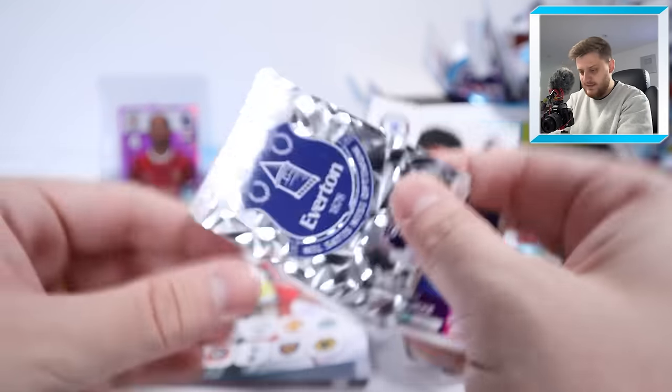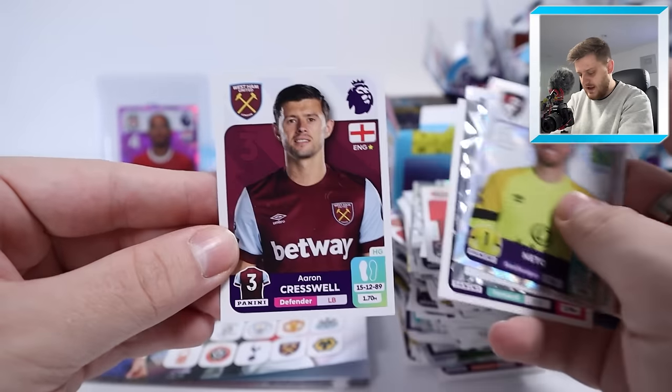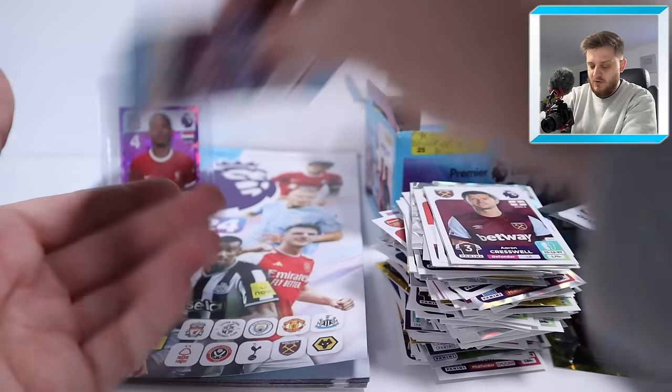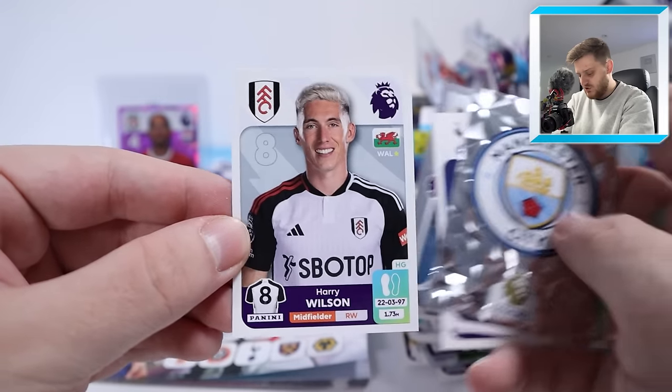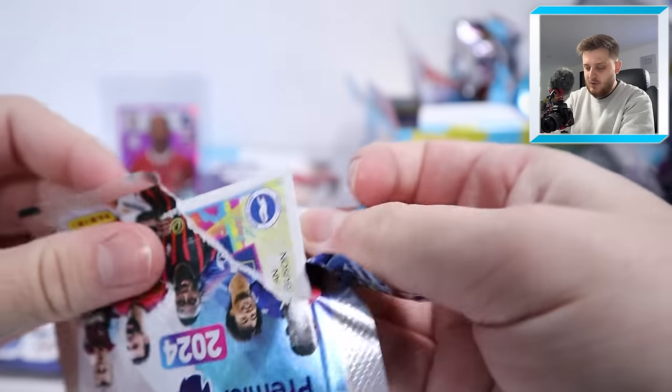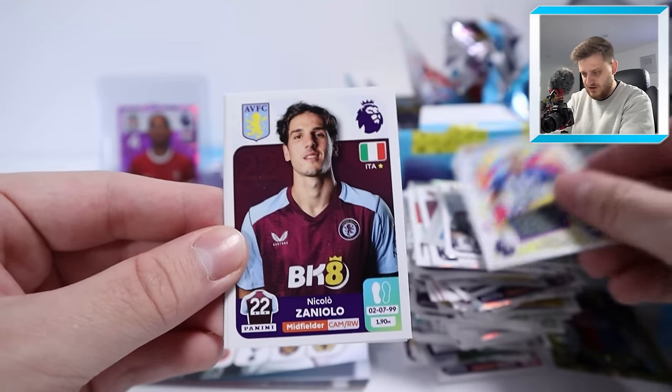There's Noni Madueke. We've then got the Everton badge. Chris Basham. We've got Neto, captain. And Aaron Cresswell for West Ham United. We've got a world class of Tomiyasu. We've then got Oliver Skipp. Jacob Ramsey, the Manchester City badge. And Harry Wilson with his light blonde hair there. We've got another next gen. This time it's Evan Ferguson for Brighton.